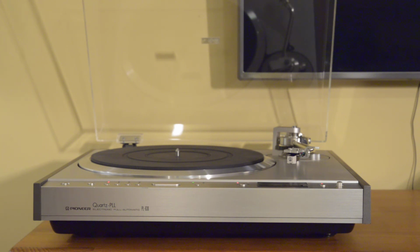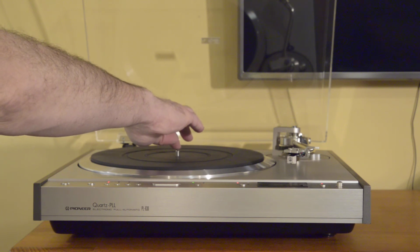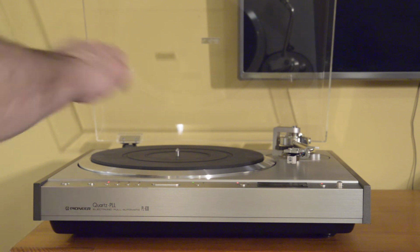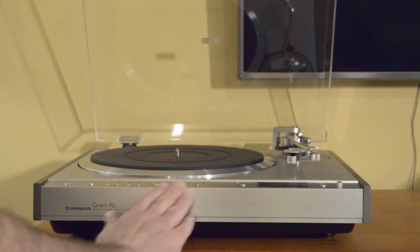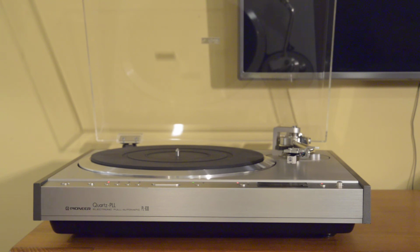Power supply, printed circuit board, so I replaced all the electrolytic capacitors on the power supply with Nichicon FG electrolytics, so that's been done. The springs, so this is fairly unique among Japanese direct drives, is that the PL-630 has a suspended chassis. So similar to a Thorens or a Linn Sondek. So there's a suspended chassis. Actually, I can move it from the bottom, and you may be able to see the platter and tone arm are suspended from the main plinth, which is actually solid to your table. So suspended for good isolation, and that's all been adjusted for correct level and springiness.